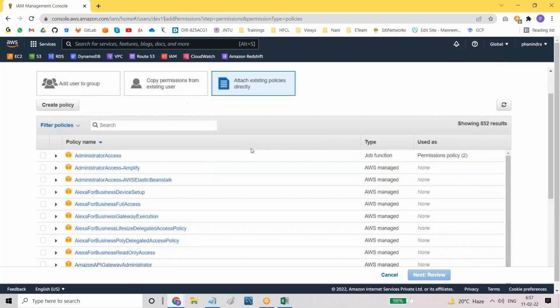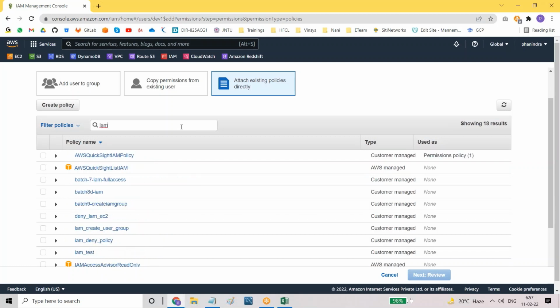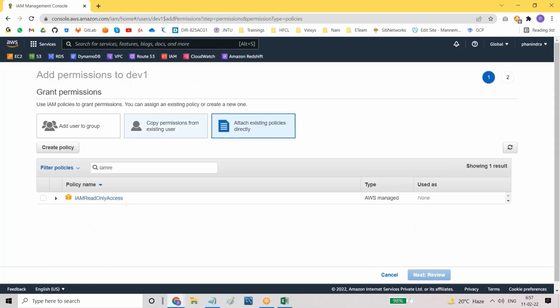Suppose for developer one, I want to provide IAM access. Let's select IAM over here. If you select IAM and provide IAM read-only access, this is one type of permission. I want to provide only read access to the particular user.